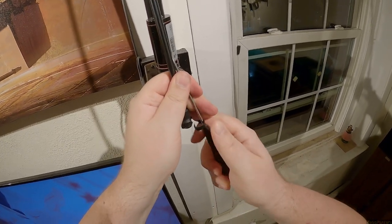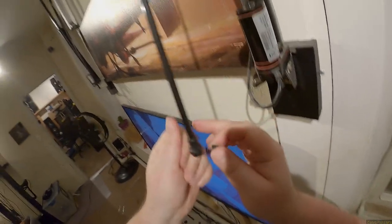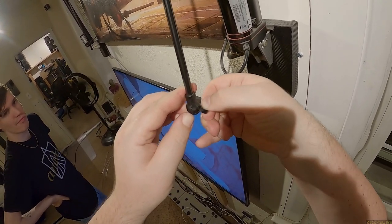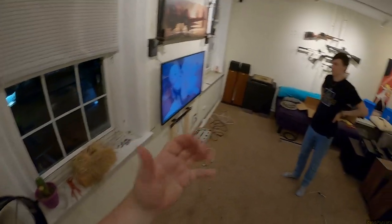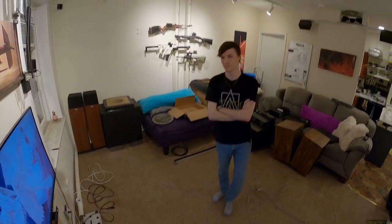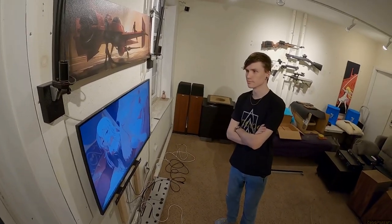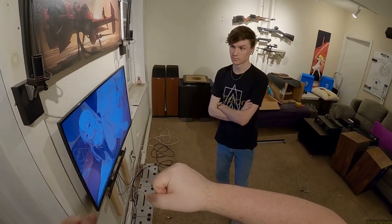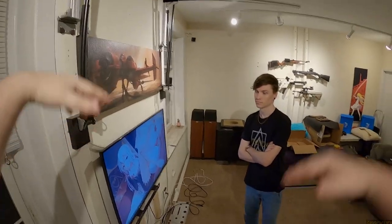Oh that popped out crooked — that was bad news. It's going to be a pain in the ass to get it back on. I fixed it off camera — almost cut my hand off, but I didn't. I tried to build it with just the boosters originally; this was going to go up automatically like a trunk lid and I'd pull it down to use the screen. But lifting the entire screen required such a strong one of these that it would bend the wall, and I thought the pressure would just break everything.